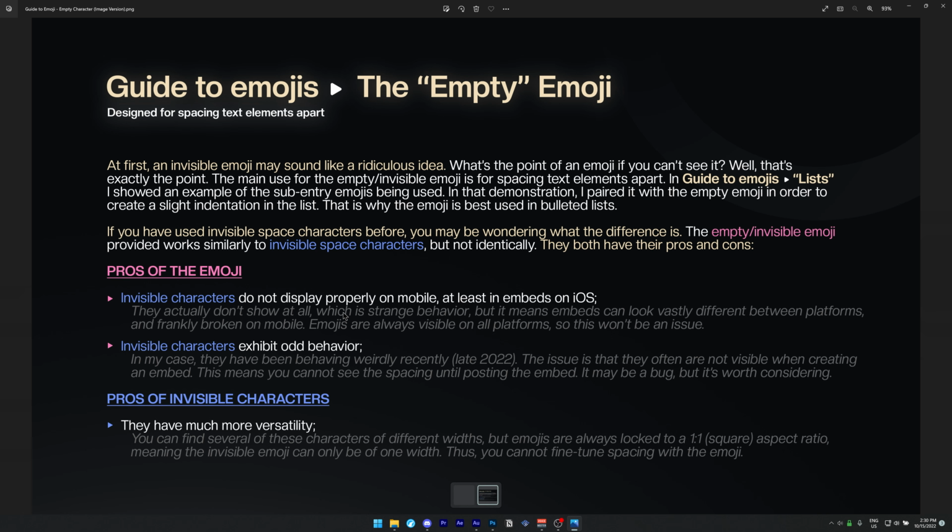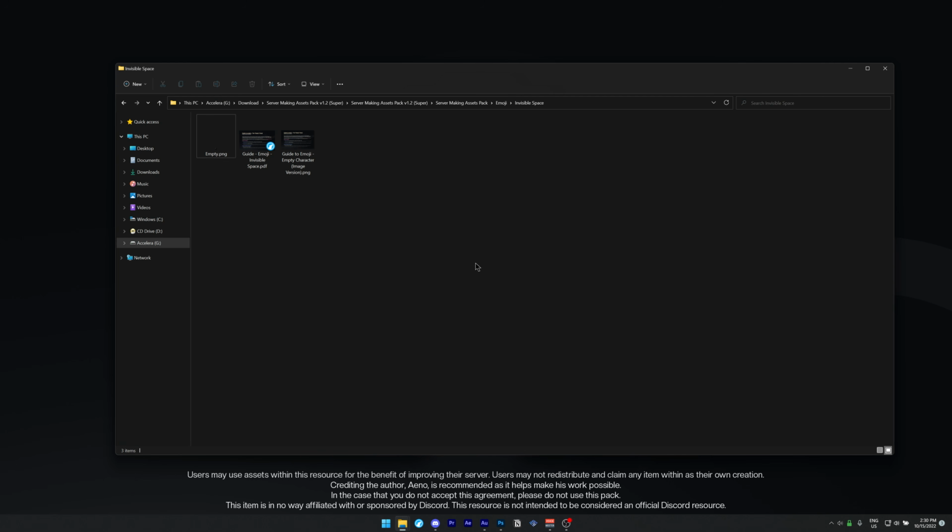But on my iPhone, for example, these invisible characters for some reason just disappear. So all indentation you may expect to see in an embed just doesn't work. So it kind of messes up depending on what device you're on. But the empty emoji, everyone's going to be able to see it. Well, obviously they're not going to be able to see it because it's invisible, but it will indent embeds for everyone. So that's just more of a tweak.